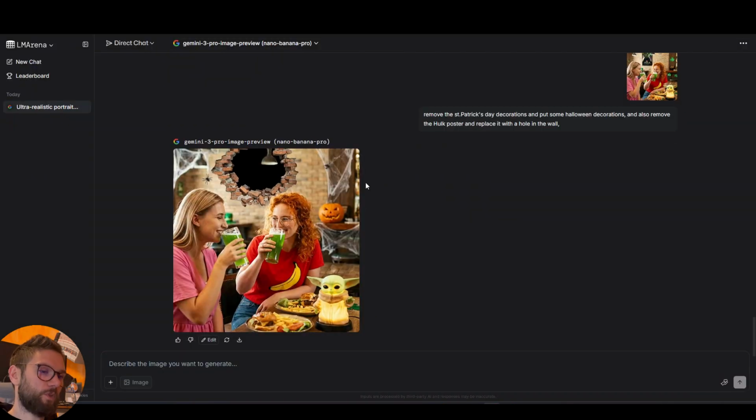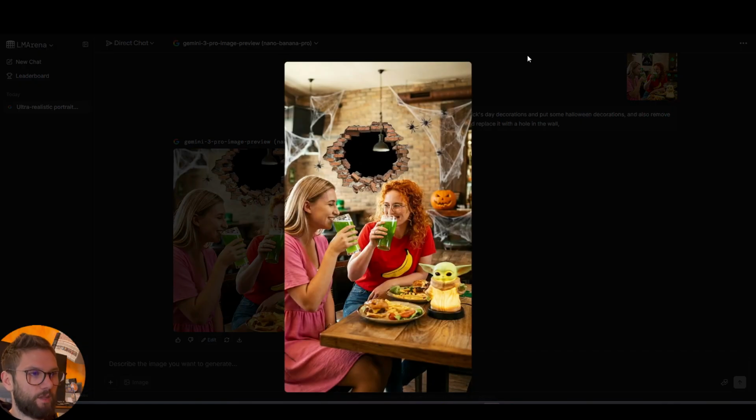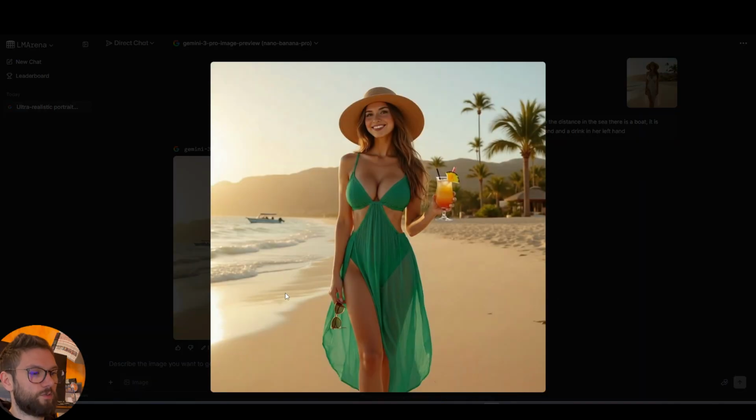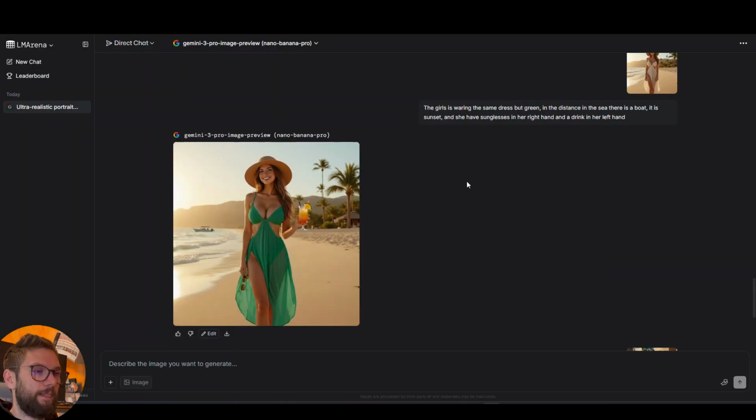So if you are using LM Arena to edit an image with Nano Banana Pro, the size of the image will remain the same as the pic that you give to edit. So even if you cannot decide, just upload an image that has the size that you want, if you want it square, like this one, for example.